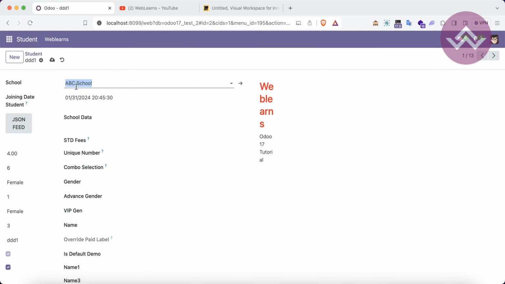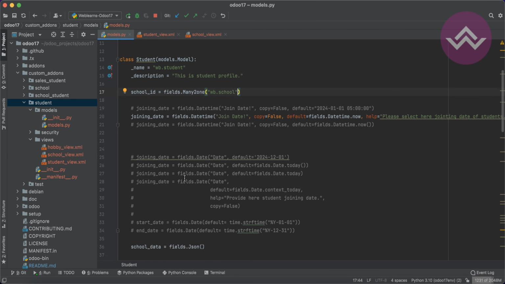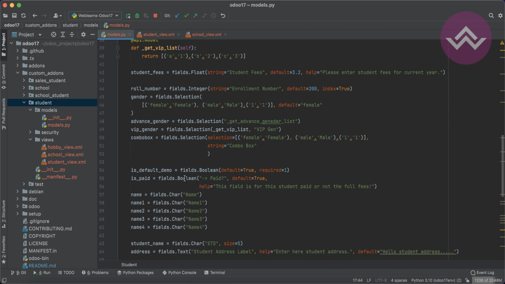Save. So you can see here ABC school is here, and once I click here, you can see a total of 6 records is available. You can treat it as a record, okay? But here you can see the selection field, right? It's always static. Static means you cannot add more options here dynamically unless you go to the specific model, find that specific selection field, and add here, or let's say inherit this field.